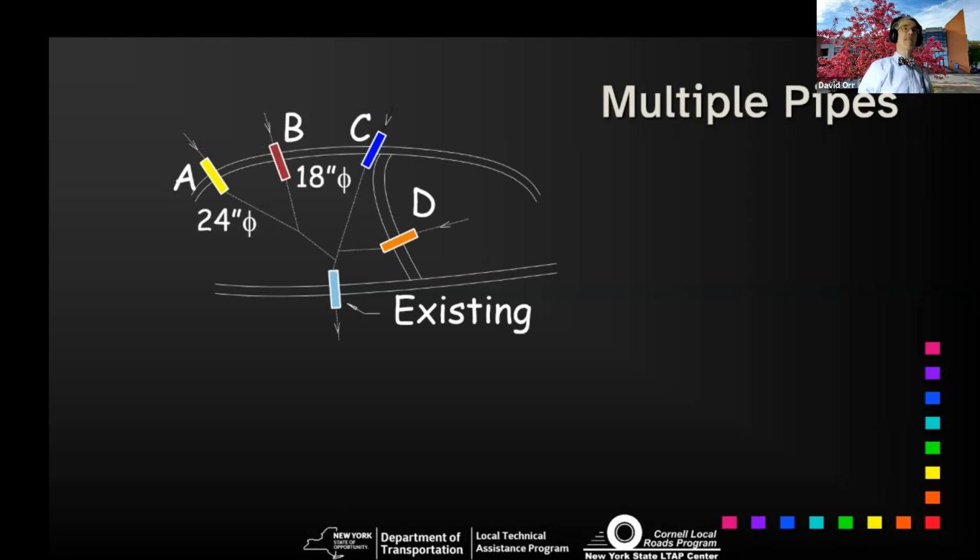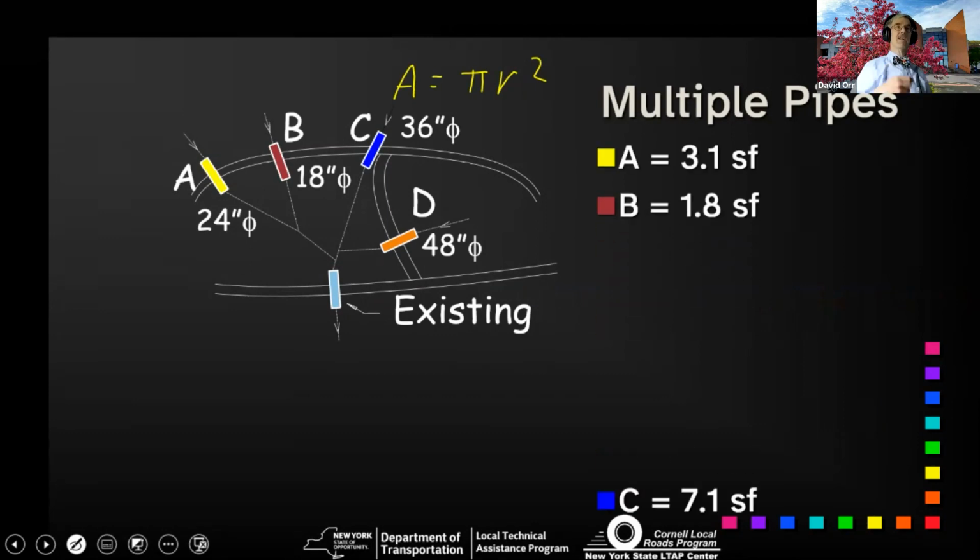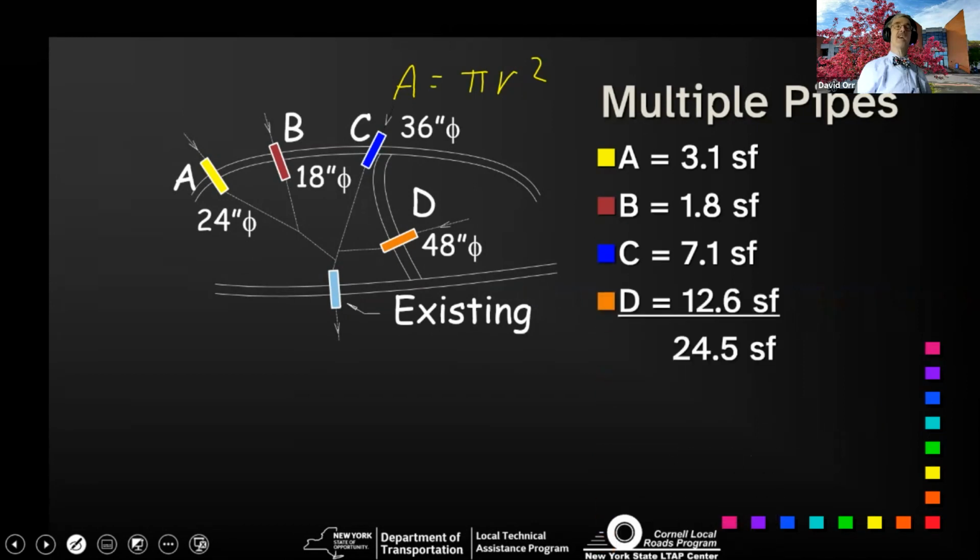So you go out and you measure the pipes, get their diameters, and you calculate their area. To calculate the area, you could do it this way. You could go pi r squared. Remember that? Area is equal to pi r squared. Or you could actually just look it up. A lot of the manufacturers will tell you the area for a given diameter. Okay? Calculate all the areas, add them all up, and there's your minimum square footage, 24.5 square feet. The existing pipe in this case only had a 12.6 square foot opening, and guess what? It's leaded every single year.